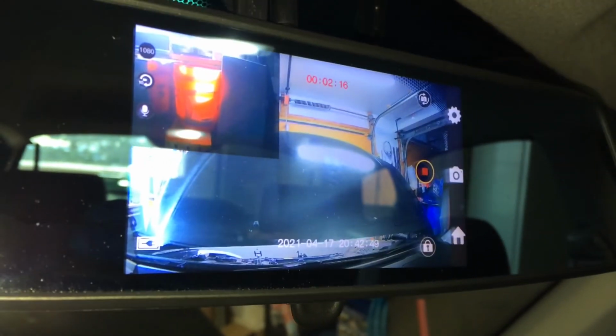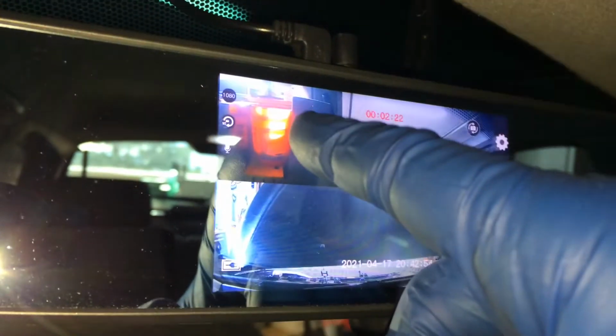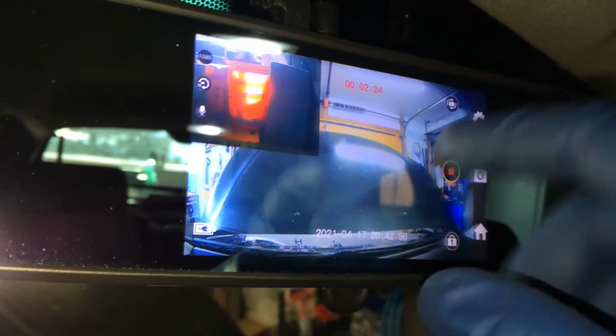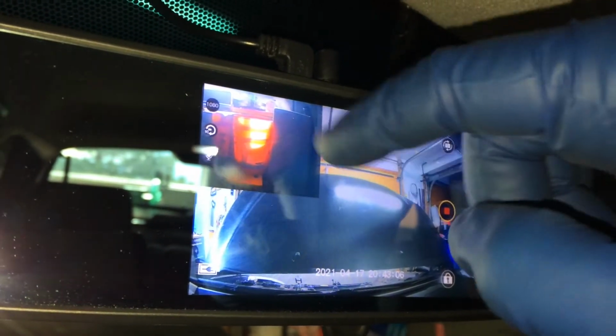One other thing I'll mention is I have this dash cam deal here. It's a mirror that you put over the mirror, and then it's got the screens on there. The bigger screen right here is the forward facing. You can see the hood, and that is the rear facing. One of the ways you can hook this up is you can tie it into the wire to the reverse lights, so that there's a signal that gets sent to the module to change the screen from this being little to being big.